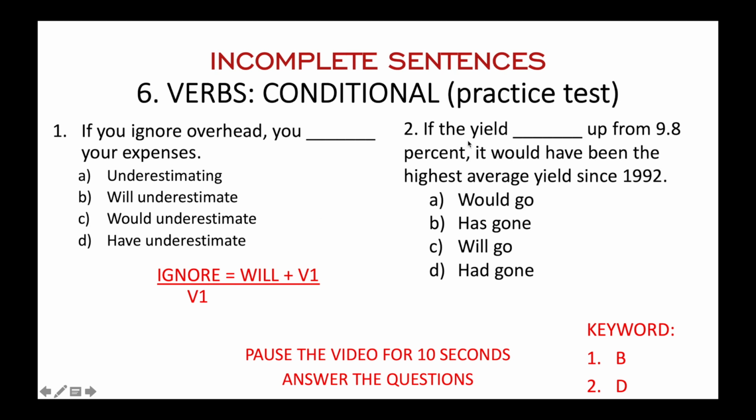For number 2, if you cannot find it in the first dependent clause, take a look at the next clause. It uses would have been. So it uses would and then have and then the verb 3 of be. So the answer would be D, had gone. So here is the explanation. We can find would have been over here, just like this one. And then look at the previous one, it should use had and verb 3. So the answer would be D. Easy, right?